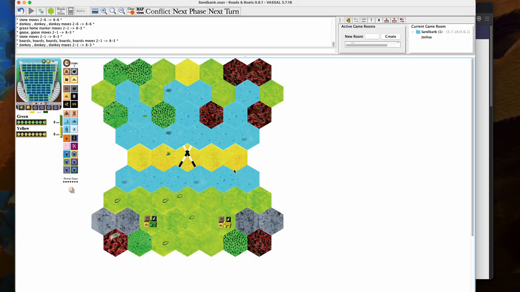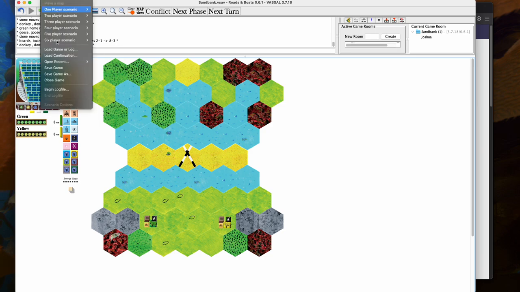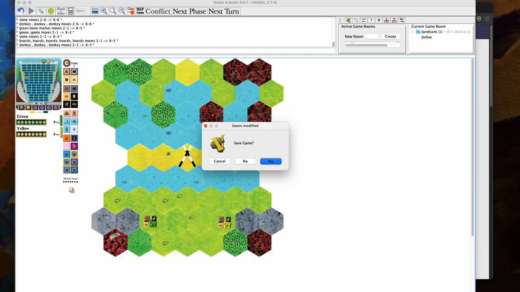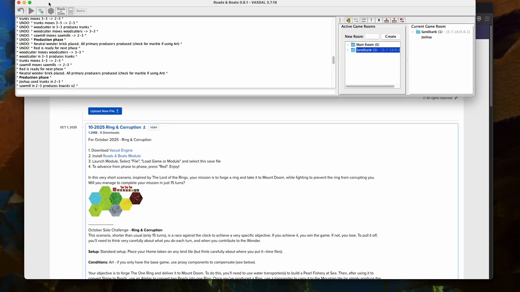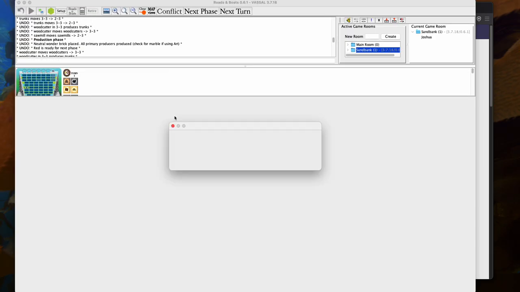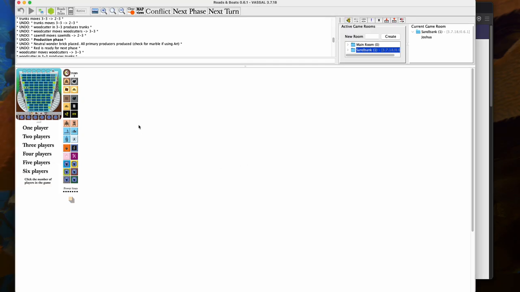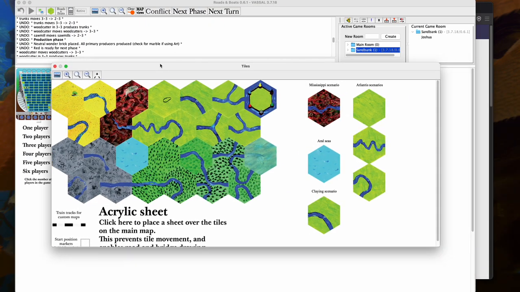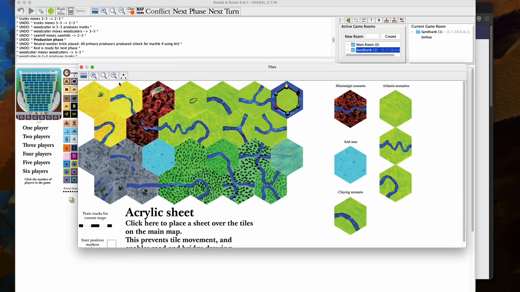And I'm trying to think if there's anything else. Let's talk about how to make a map. So close game. I'm not going to save this. If I wanted to make a map, where do I find the tiles for that? I can find them up here. And then you'll get a little thing that looks something like this. Okay.